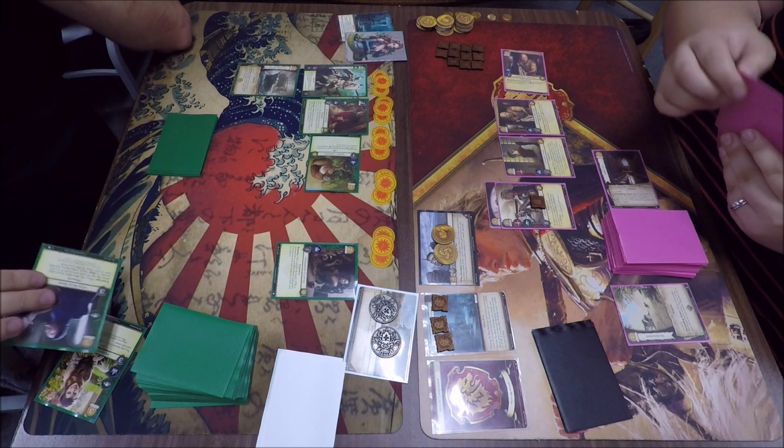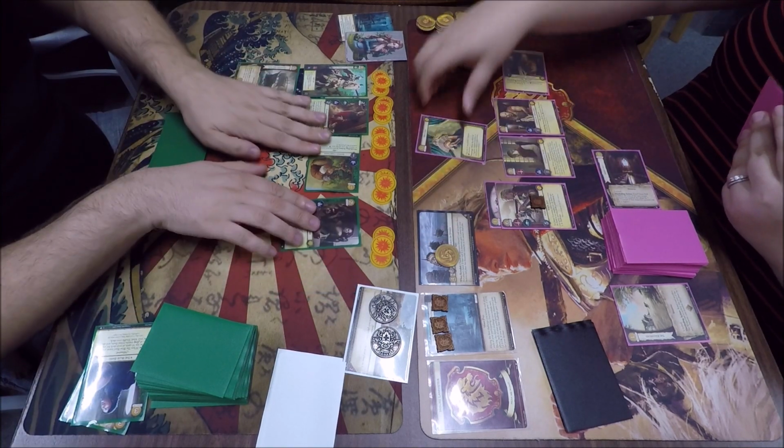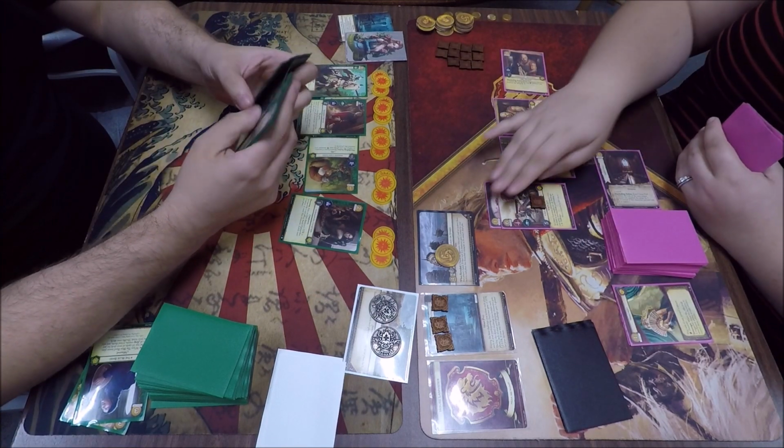Blue Bard gets killed, of course. And a treachery on that. No, you don't get to search for song decks. Get out of here.